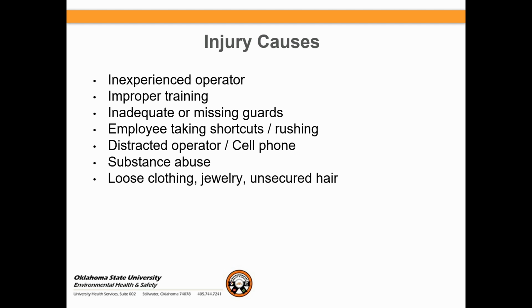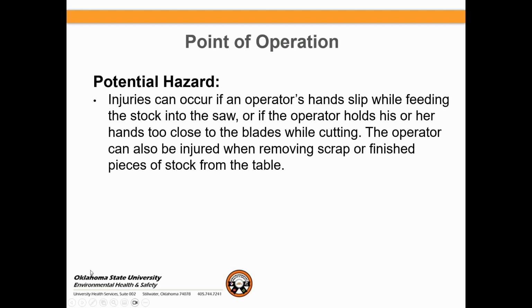Now, here's what you want to be careful with. The loose clothing, the jewelry, and the unsecured hair, once again, they get pulled in. A lot of times they cannot get loose, because once it starts that wrapping effect, it just continues on and on. That's one of the reasons you'll see a lot of these PTO shafts on the market actually have a plastic cover over the top of them. It's just another means of safety. I did want to briefly mention that.